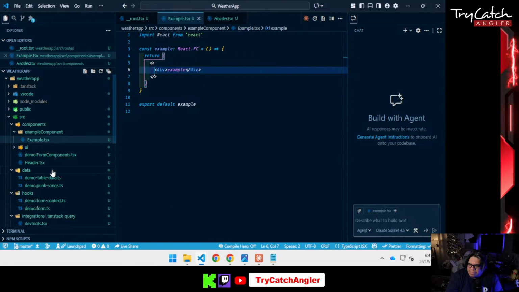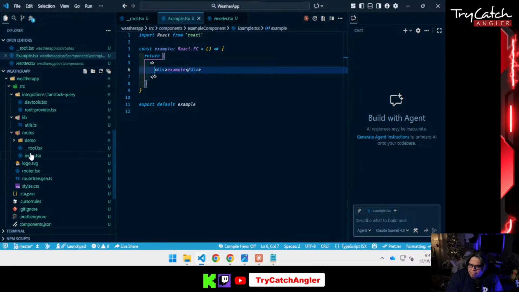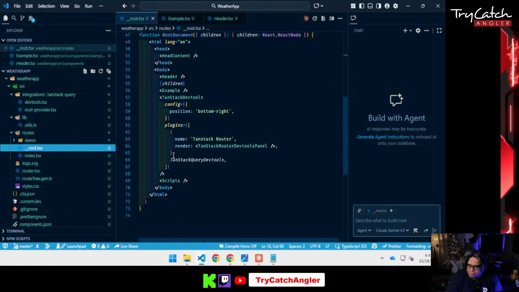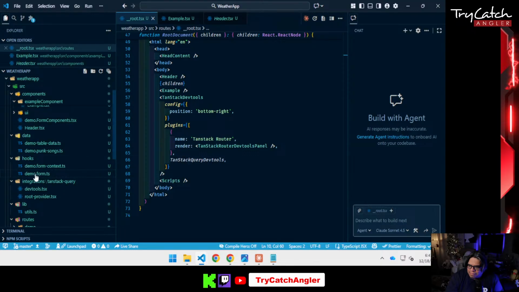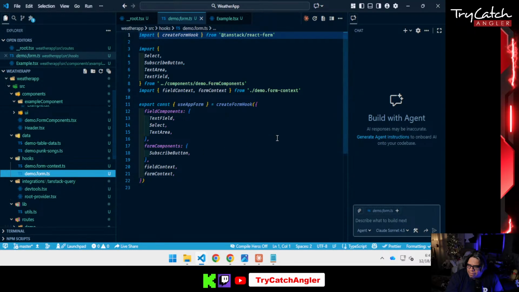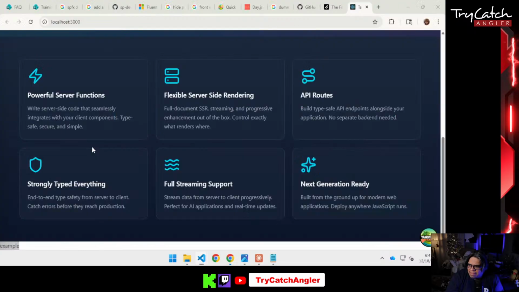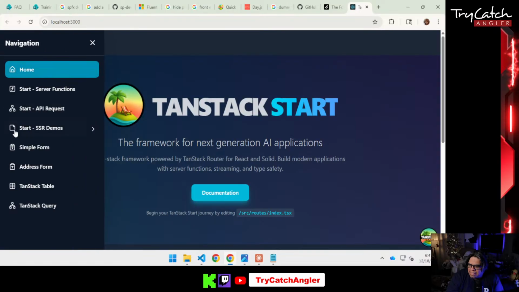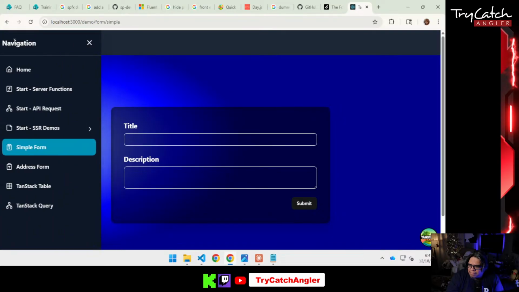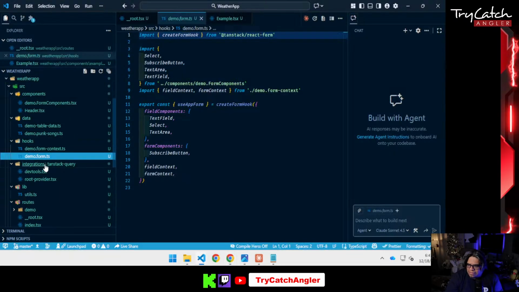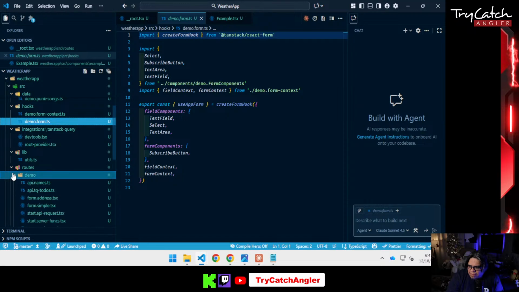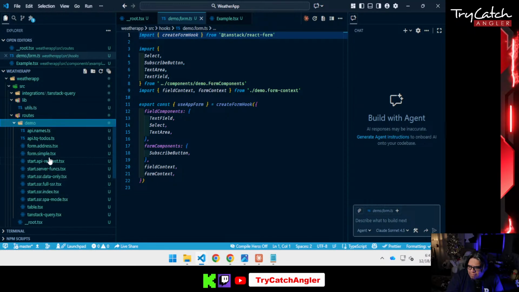The way this works is you have your routes in your root, and then based on the route you can show individual components. So for example, in the menu, you can see simple form, start API request. Let's go to simple form. Inside of routes, you have a form simple.